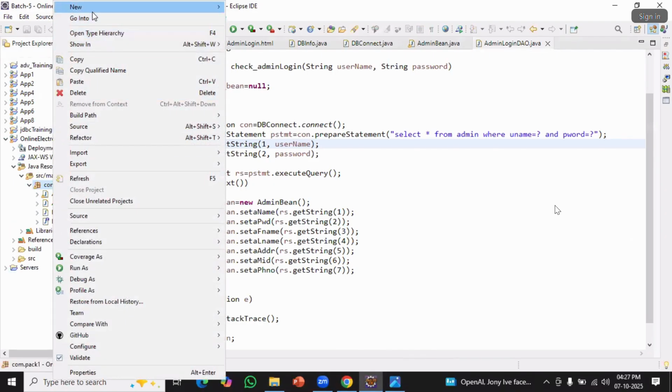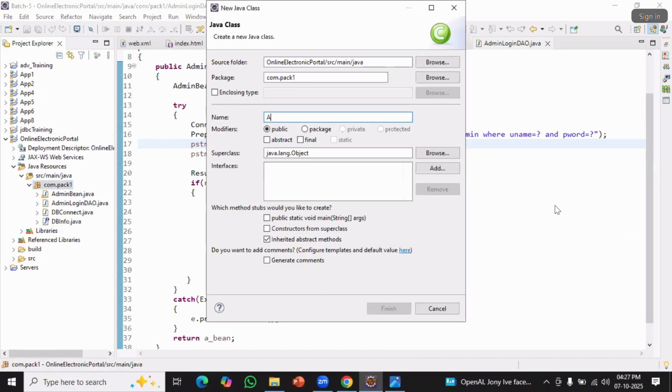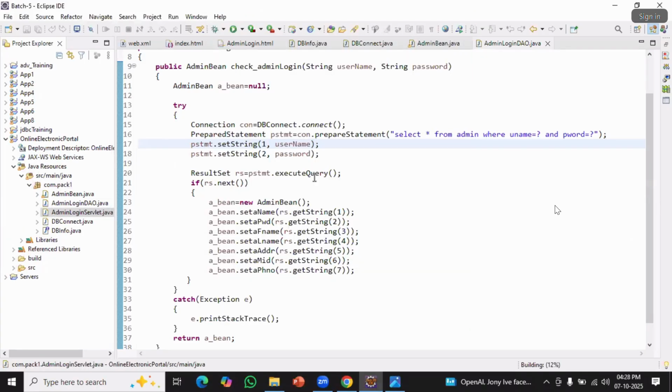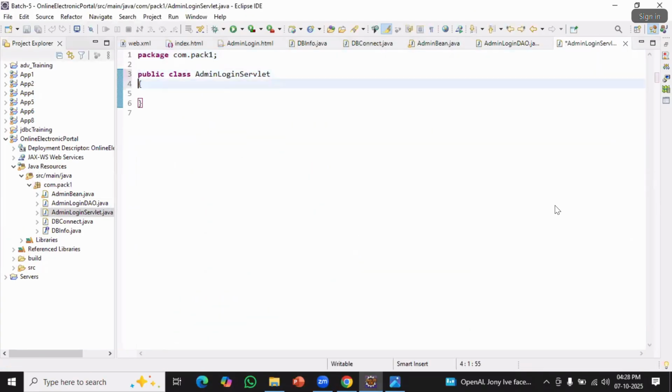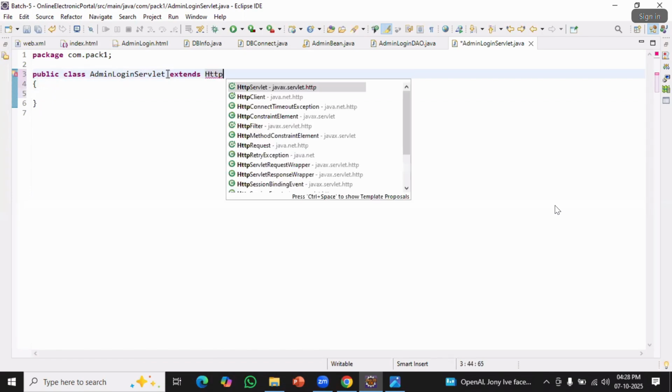Right click, go to new, select class, admin login servlet, finish. And obviously this admin login servlet is supposed to extend HttpServlet.